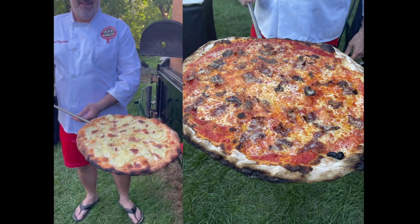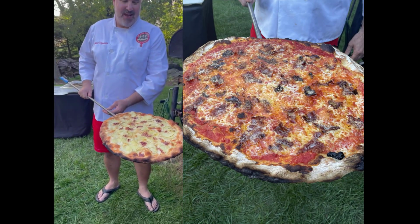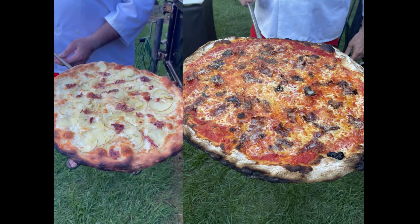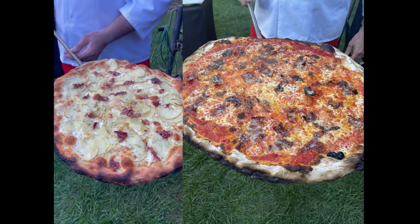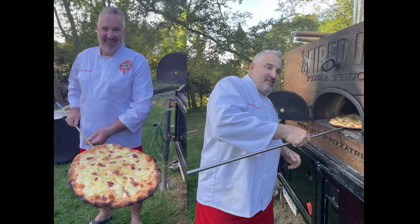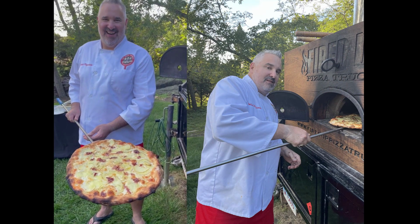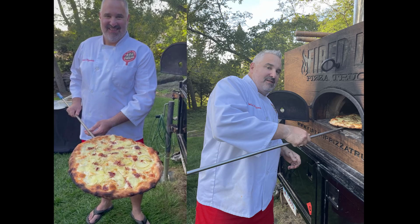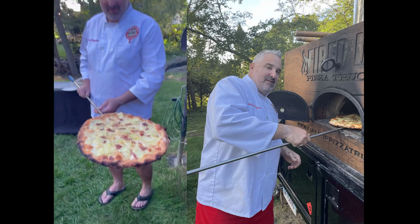Okay, here I am with Frank. We got the potato and bacon and rosemary, baby. All right, there it is. It's a beauty. New Haven style. Potato, rosemary, and hey, long live the Pizza Gavones. This is all from the Pizza Gavones heart. All right. Mangia. Can't wait to eat it.